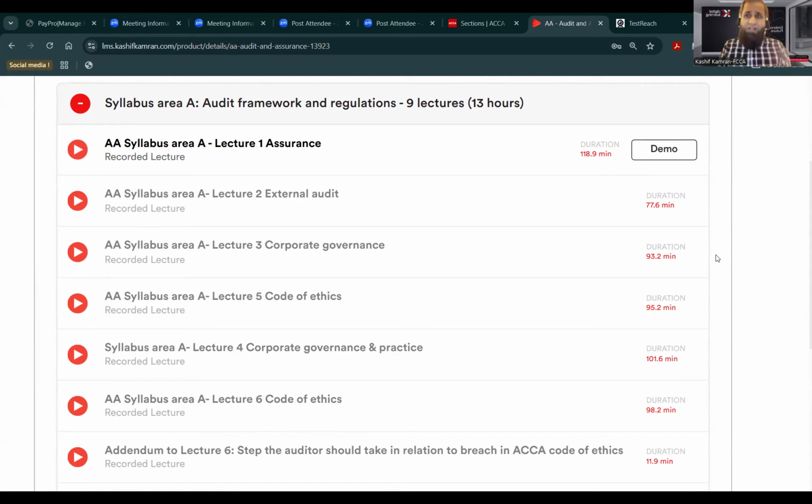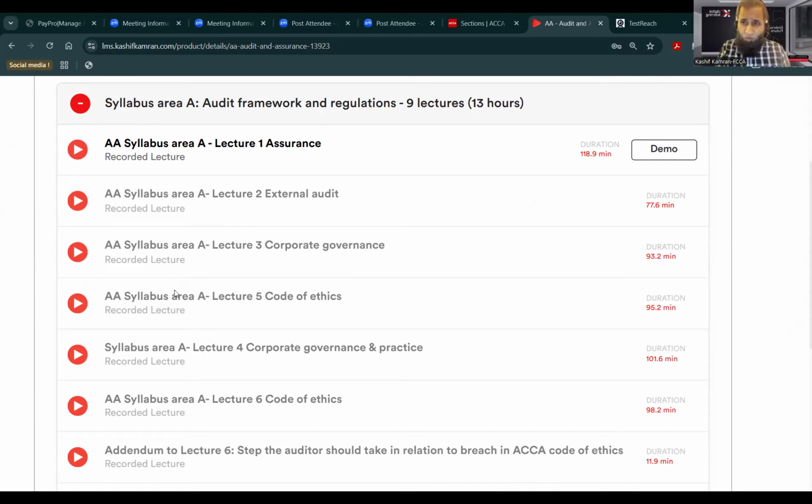Now, in every lecture, you will see that I will be using my presentation because I love doing lectures with presentation. So I will be using my presentation in my lectures on the screen, and I will be writing something on the Word file. So during the lecture, whatever I'm writing, I'm not writing in handwriting, but I'm typing on the Word file. So that becomes the notes. So any extra thing I write during the lecture is in the Word file, which I refer to as a support file. So during the lecture, there will be two things. One is a presentation, one is a support file, what I'm writing on the screen. Where will you get that?